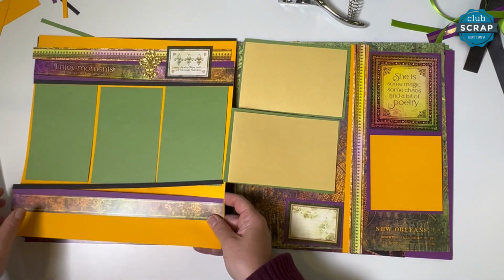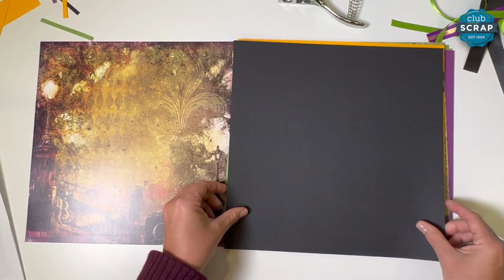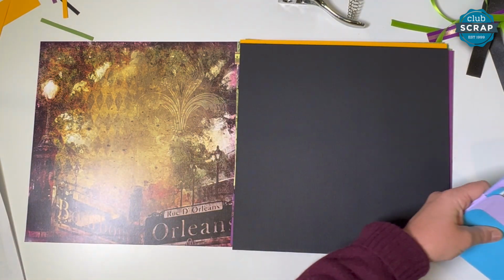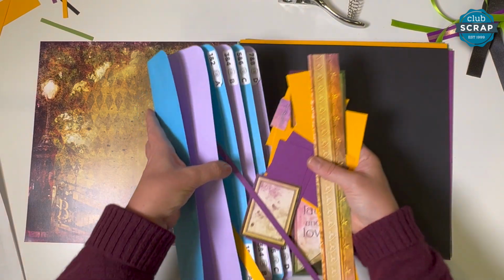Pick up the gold, slide to the right. Pick up the black, slide again. And now we're emptying the contents of pocket 1 and 2 already. So this is really efficient.